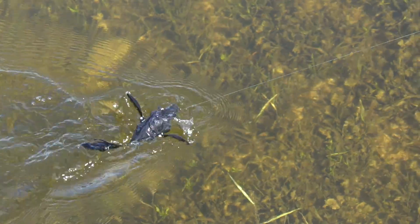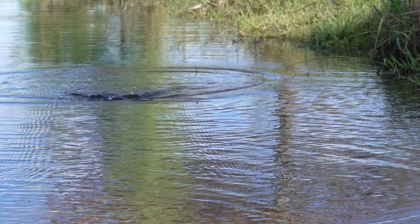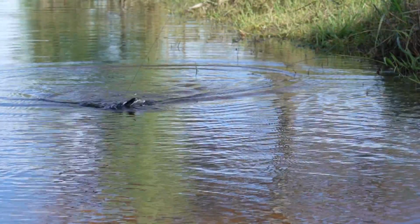When you reel this bait in, it's got this crazy side to side action. It really does imitate some sort of dying bird or baitfish. I'm not even sure if bass think it's an actual bat, but they are interested in it, and we proved that today. While the steady side-to-side motion didn't get any bites, the twitching motion did, and that's how I caught that fish on the other end of the lake.